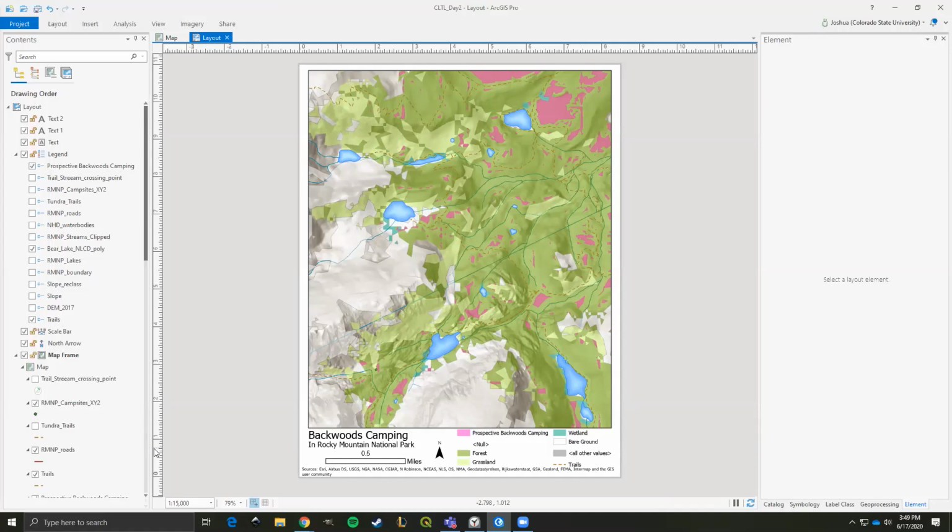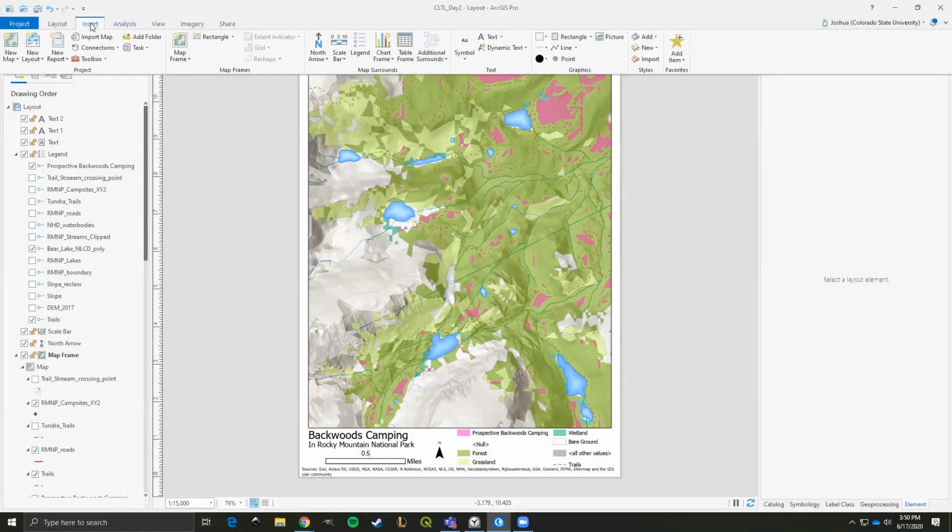A locator map, so we know where we're zoomed in. Oh boy. So we can add another map frame. To add another map frame, once again, we'd go to Insert. We choose Map Frame.